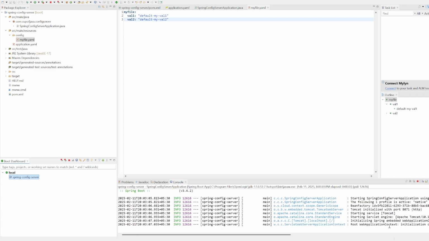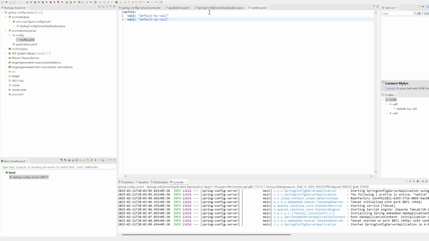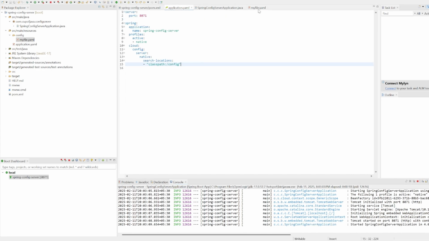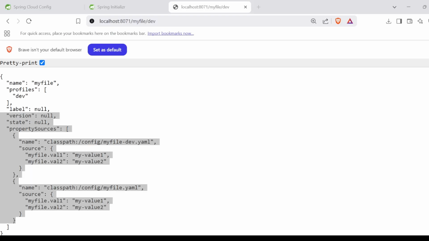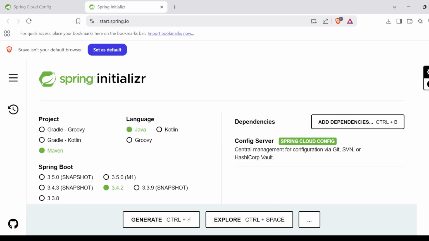Now my project is starting. Now it has started. I can access my value through a REST endpoint, and the REST endpoint would be exposed at port 8071. Let me go to the browser.